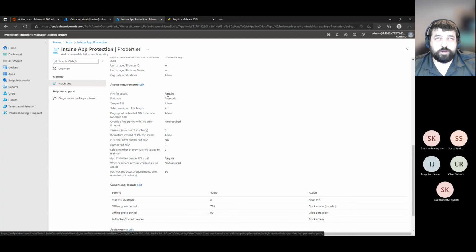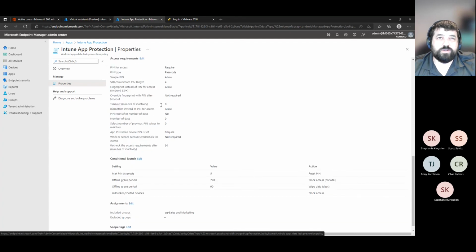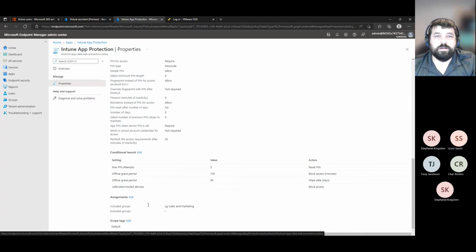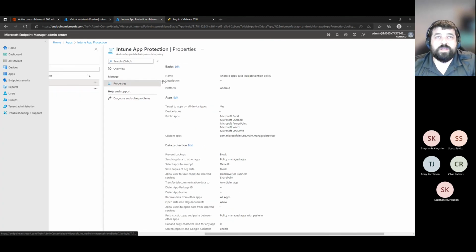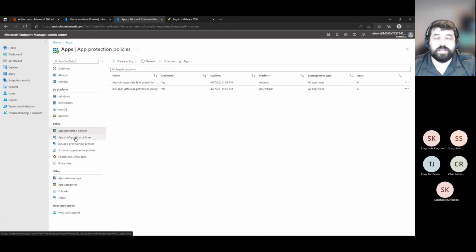So this is actually a really neat feature. If they open up Outlook on their phone to read their email, it's going to ask them for a PIN number to connect into Outlook. So if somebody were to steal their phone, they can't get into Outlook without that PIN number. And so you have some of those different pieces here, and then let me see assignment there. So this is just one policy example of where you can start to do some of these security improvements towards data, especially where it's accessed from.